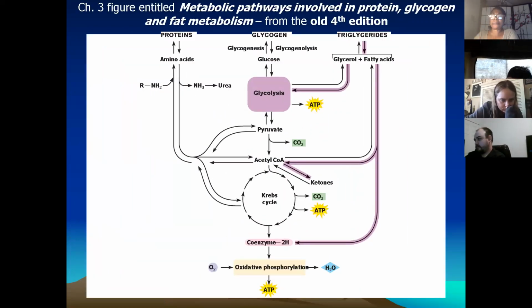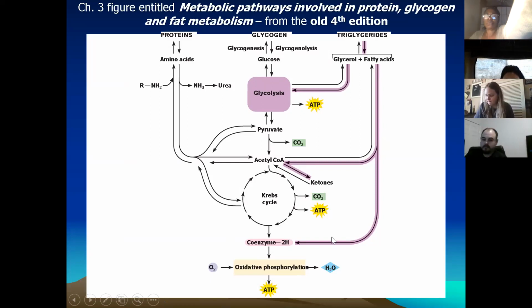Okay, I was really bummed when the textbook dropped these figures from the 4th edition. I thought it was really good. What we did here first is we did this framework in the center. What I just described are the purple sides on the right side. Glycerol can be made into glucose, by the way.